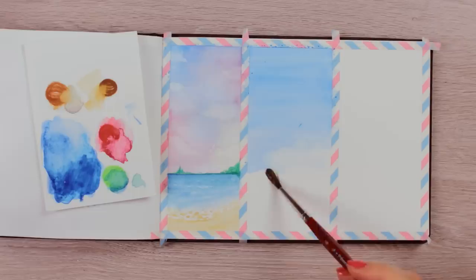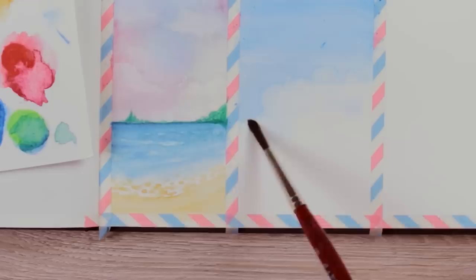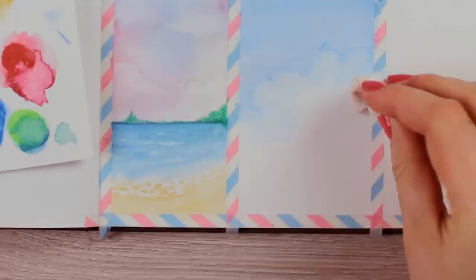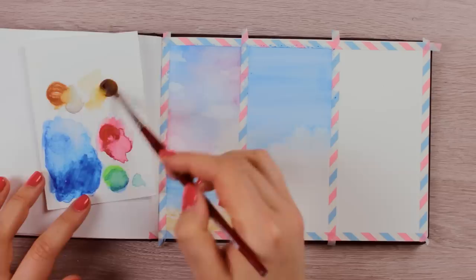What happens is that the water automatically runs into the dry area, creating a cauliflower effect we'll use for the soft, cotton-like surface of a cloud — so the water here acts like white paint. Blend out the edges and move the water around to create several puffy areas of the cloud. This might take some practice, but once you've figured out the general idea, you can create so many different things using this method. To remove any excess blue paint in the cloud area, simply use tissue paper to soak up the rest.